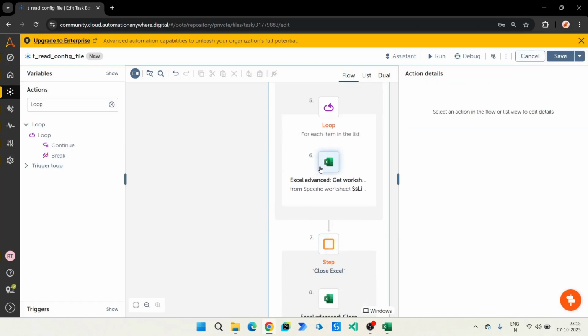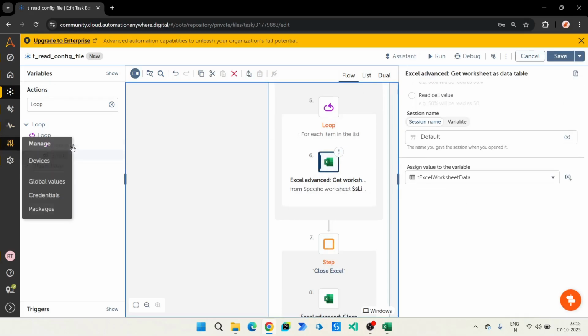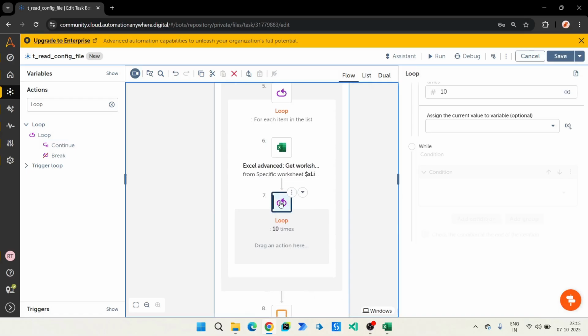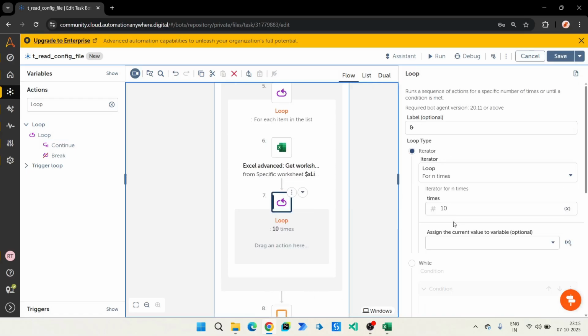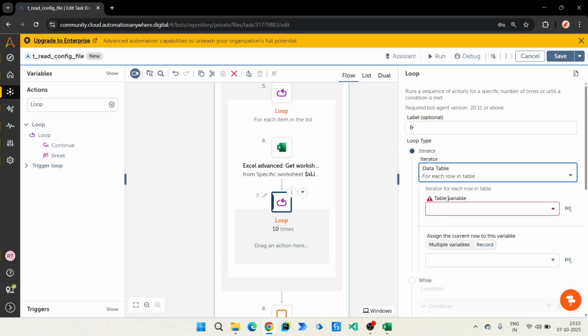Now we have data read from the Excel sheet, which is in this particular variable. Now I'll have to loop through each row in this variable to add that data to a dictionary type variable. For this, I'll again drag and drop a loop action, and here I'll loop through the data table, and the table name is this.